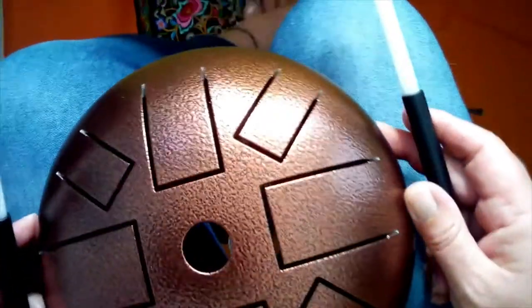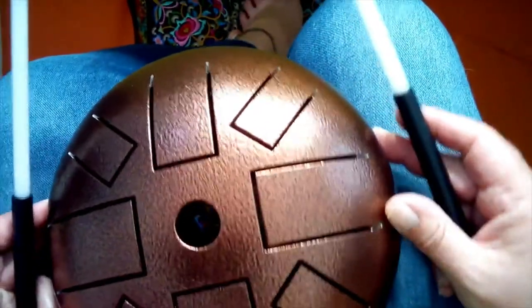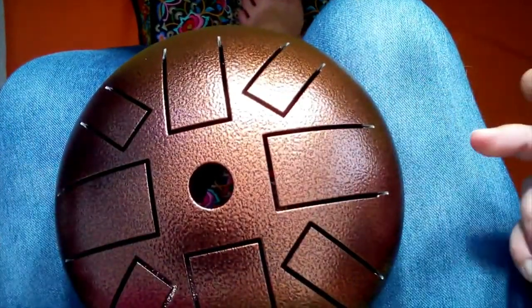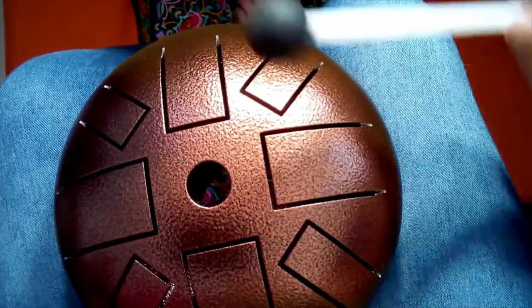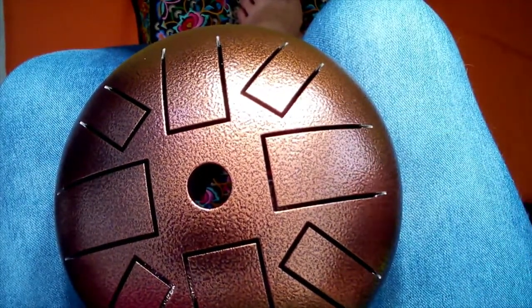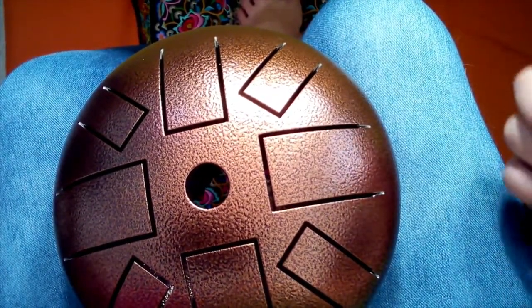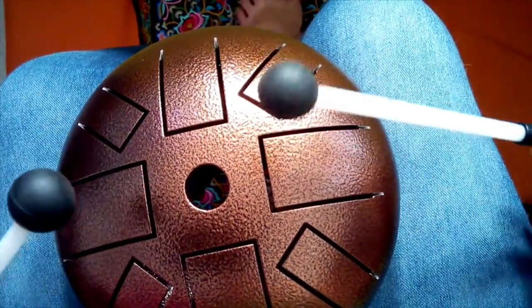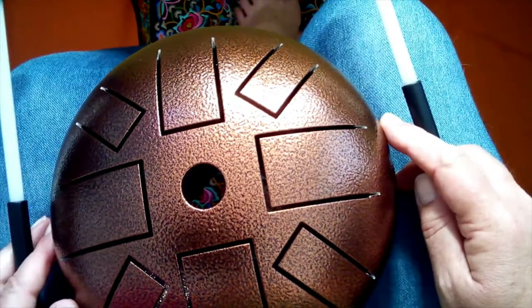Really explore and get a little bit creative. I'm just giving you some very basic ideas for guidance, but you make your playing your own, and whatever comes to you, use your intuition. Different days it will be very different as well, though you might have certain favourite things that you always return to on your happy drum.